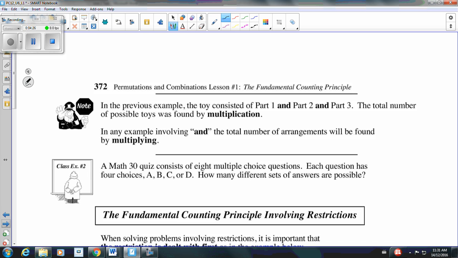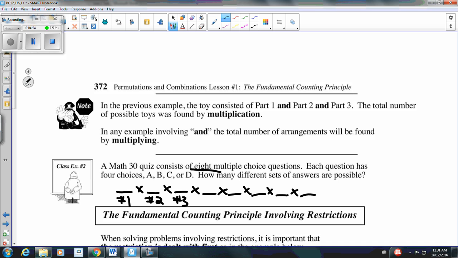So here we need to first decide how many choices I need to make. Well, there are 8 questions, so that means I need to make 8 choices, or 8 decisions. So I can make 8 lines here: 1, 2, 3, 4, 5, 6, 7, 8. Each one of these is representing a question, right? So for question 1, I need to make a choice. For question 2, for question 3, etc., all the way to question 8.